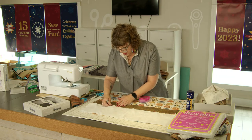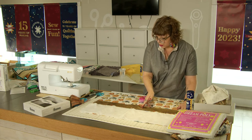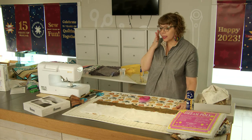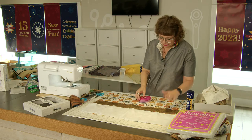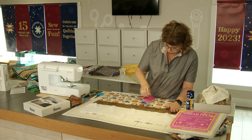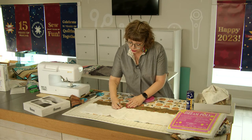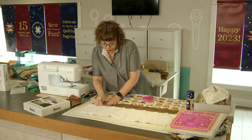All right, and the reason I do this is because it won't stretch that way. If I start pinning here, you can see it will start to move. And this will happen when you're sewing it if you're not careful, but it also will totally happen when you're pinning. And we've had this happen in class lots of times where someone gets to the other end and it's like 2 inches too long. They're like, what happened? And that's what happened, is it just needed to be pinned a little bit more judiciously, and make sure that you're not pinning from one end to the other, because it will naturally kind of stretch a little. Those are on our width-wise, which is the stretch.